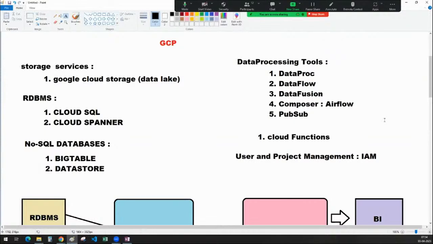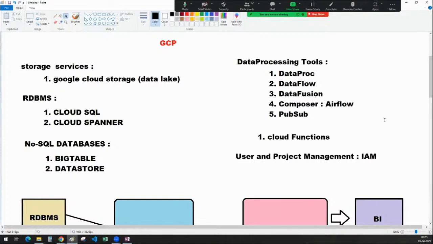Because with 3 or 4 years of experience, guys, or more than that, we need to understand at least who should have access to what, and what kind of actions they can perform in that particular service. Unnecessarily we don't want to provide access to anyone, right? So that is where we take care of user access as well as project management with the help of IAM. IAM is an authorization tool, I would say, in GCP. Not only in GCP, it is available in AWS as well as Azure. Identity and access management, guys, that is also something we are learning.